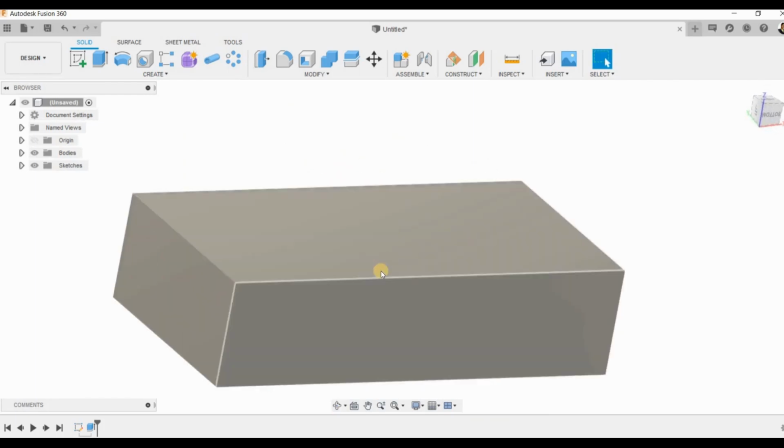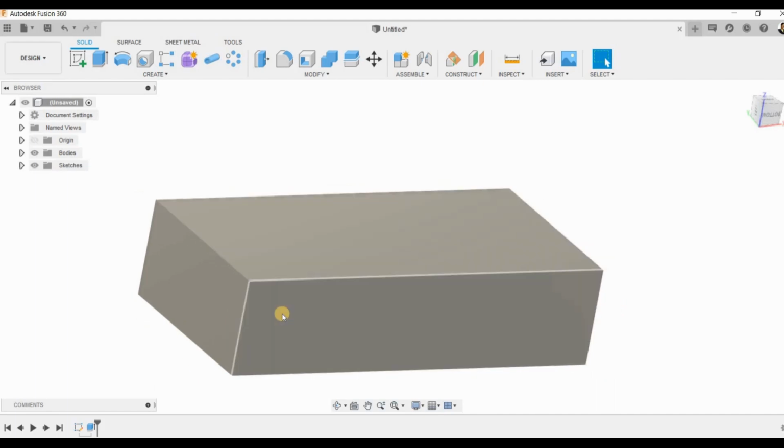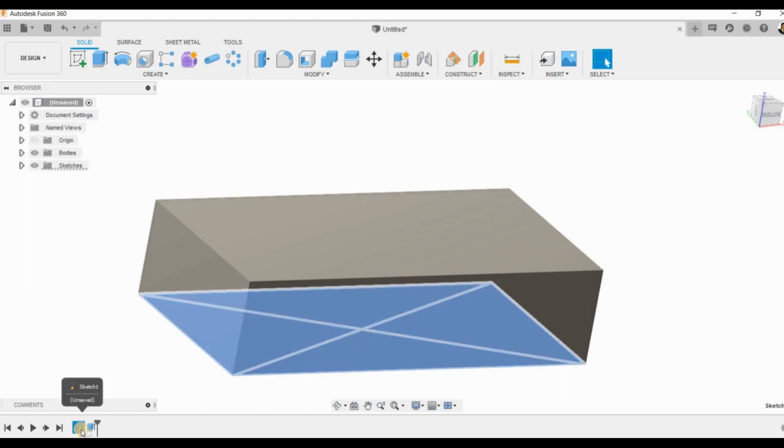So now let me edit this one. Let's say I do not want it to be 100. So here, if you can see, I'm getting these options. This is called the timeline. So all the operations that I'm going to do in the 3D workspace will be recorded in the timeline. So the first one is sketch, which we have done.